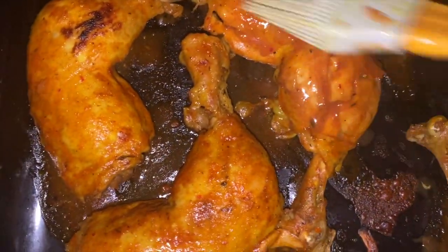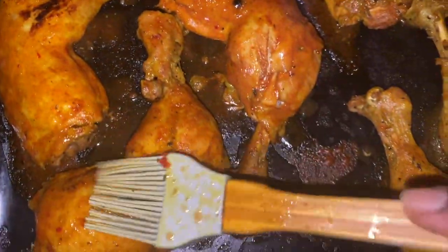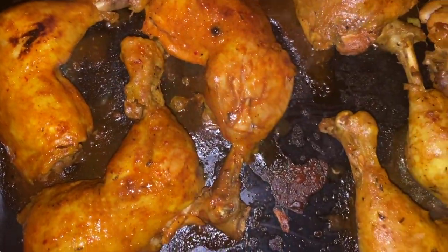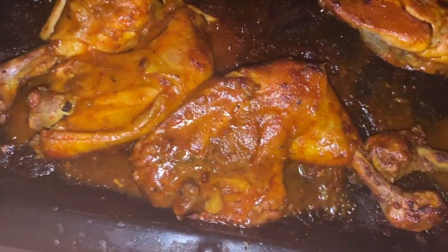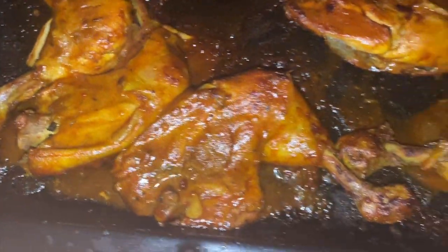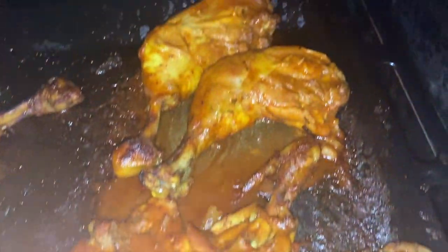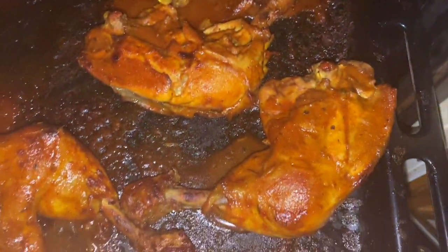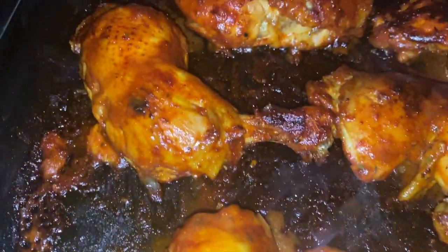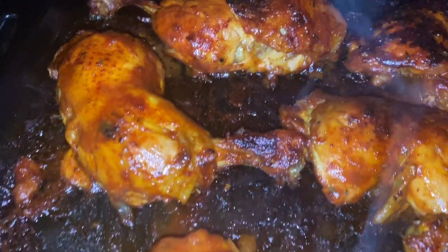Once the 3 minutes is up, go ahead and add another layer of that delicious sauce. Time to flip the chicken and repeat the same process. Chicken's all cooked, now time to start on the rice.